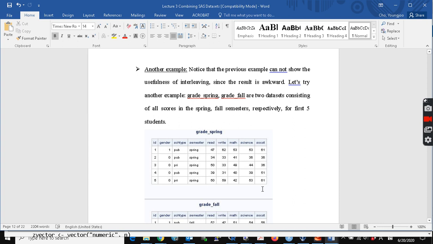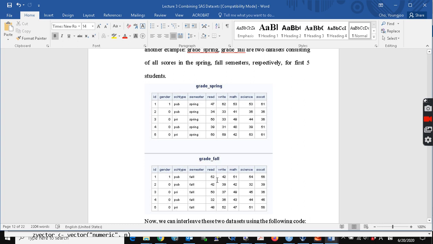Another example: we have the spring grade 5 observations, and then the grade 4 observations.